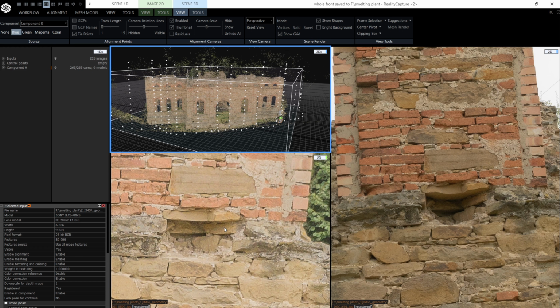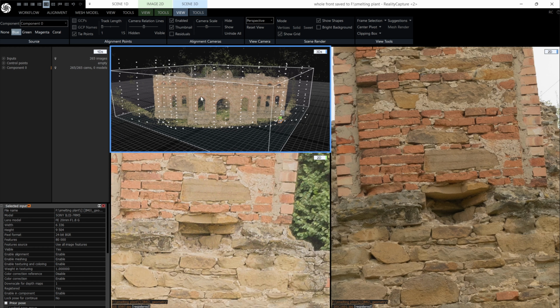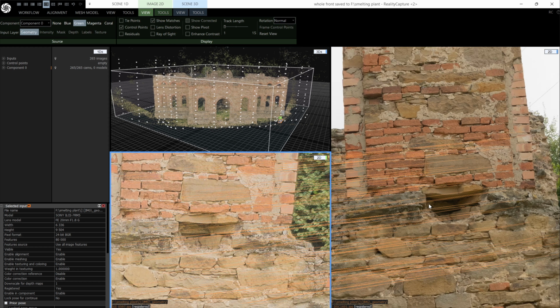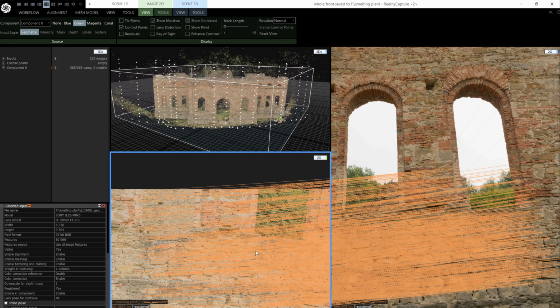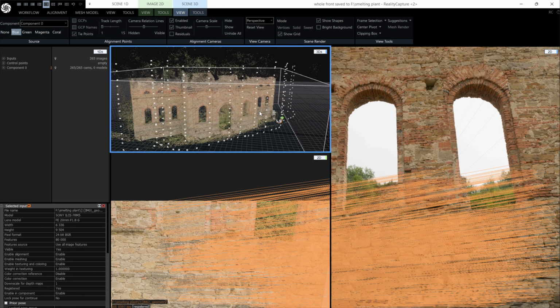And here you can see two images from near here. One is a drone image on the left and this is the ground image. And they look the same. So if I go to image 2D view and show matches, you can see that the software can find lots and lots of stuff which is the same, and so it all ties together and all my ground images and all my drone images are in the same component.